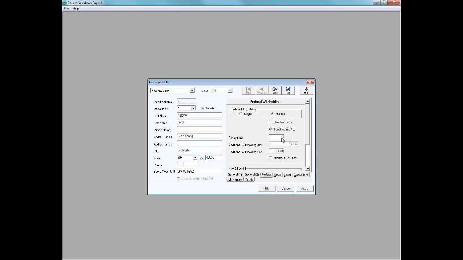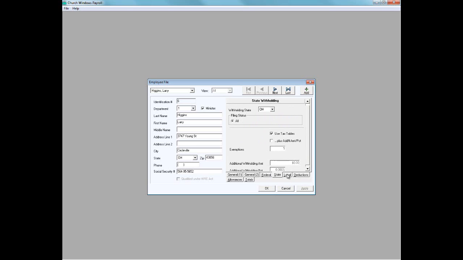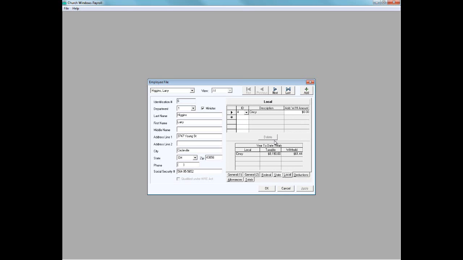Now, of course, you can change if you've got additional exemptions or withholdings by percent or by dollar. You can change that also, both for federal and for state. For local taxes, we couldn't possibly keep up with all of them, but with a couple quick clicks, you can definitely get your local taxes entered. Any kind of deductions that might come out of a person's pay, health, dental, 401k, cafeteria plans, anything like that, we know how to take those out. For allowances, anything added back in, cell phone, car, housing, all of those things can definitely be added back in.